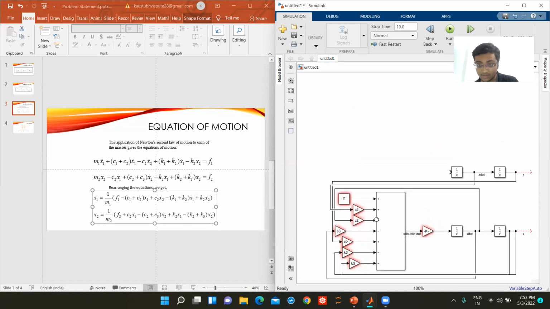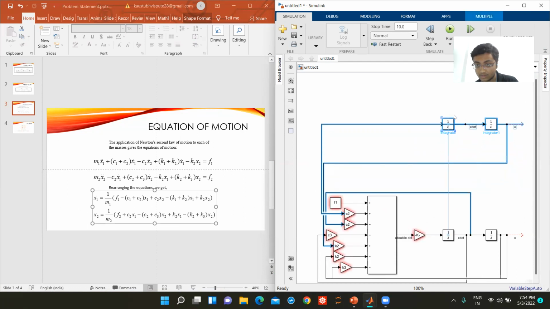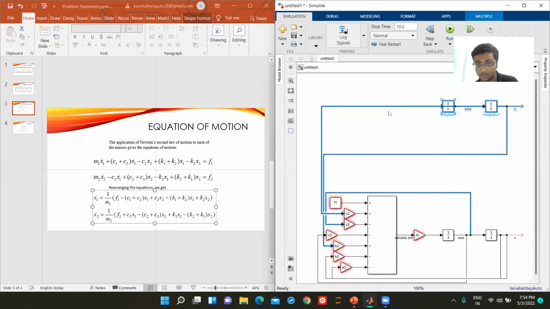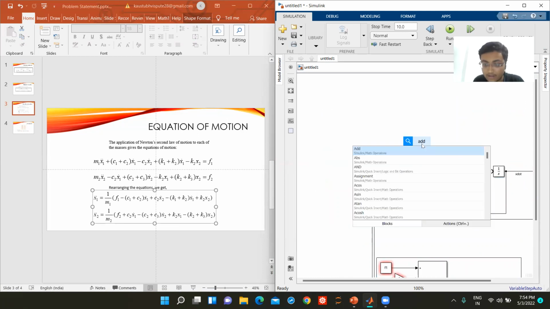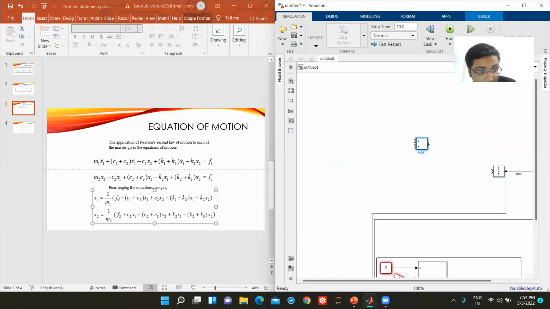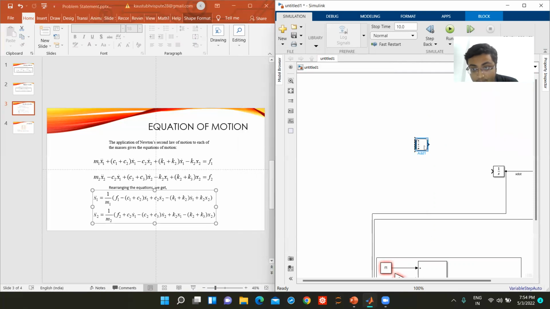We will do the same for the first portion. So we need another adder. Let's add an adder here with inputs plus, plus, then minus, minus, plus, minus, minus, plus. And increase the size of it.